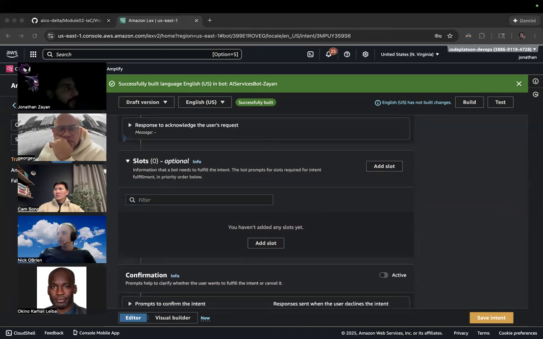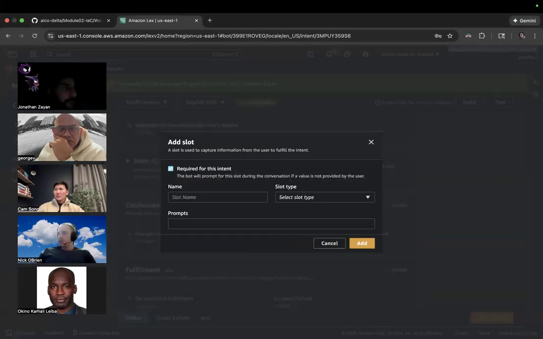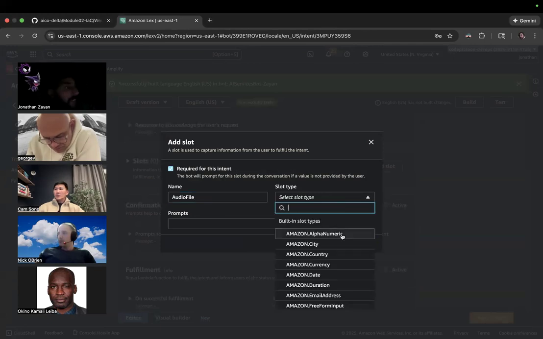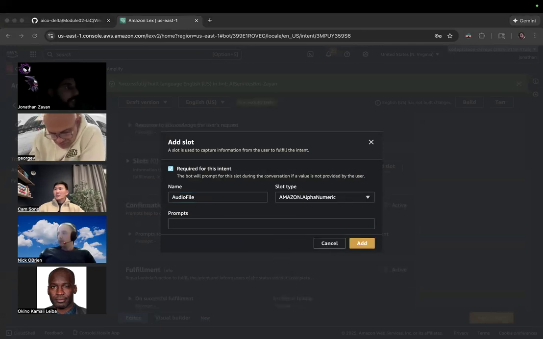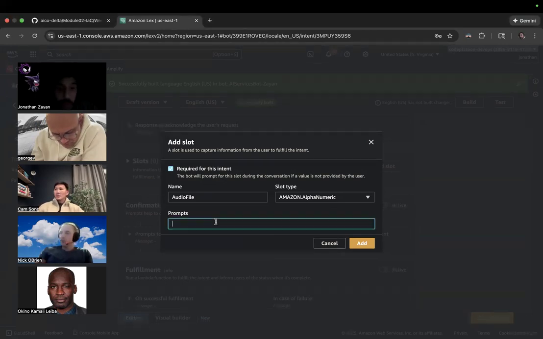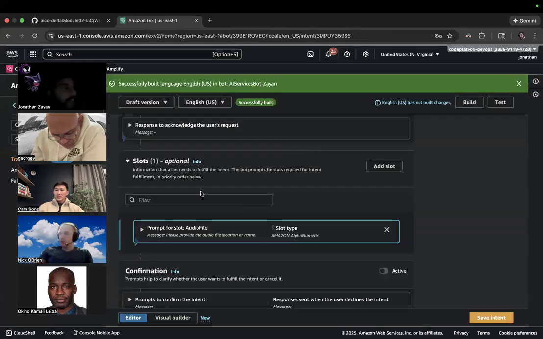That's the parameter. So for this slot, it's going to be very similar, because one was for text, this one's for audio. So we're going to call this slot an audio file. It needs to have that. This file is still going to be alphanumeric because it's about what it's perceiving, not about what it actually is. And then the elicitation here, it just says prompt, but if it's not provided here, it's going to say, please provide the audio file location or name. That would be for the use case that we're not even setting up today. But we'll go ahead and add that.